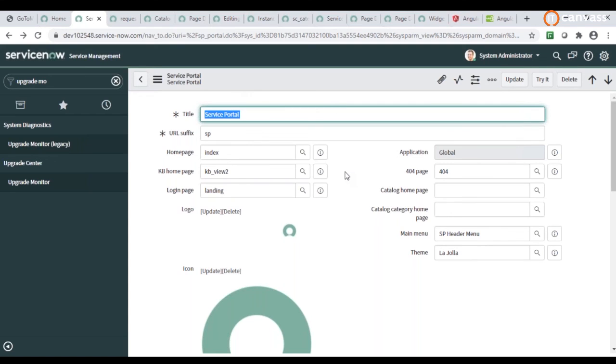Otherwise, once you apply it in your non-prod instance, you need to do thorough testing of your portal or other applications. While doing this, we may need some homework so that we can prepare our own pages and our own widgets, right? So you have all that data with you so that you can give us, right? Yeah. Once the sessions start, after each class I will give you some work to practice in your instances.